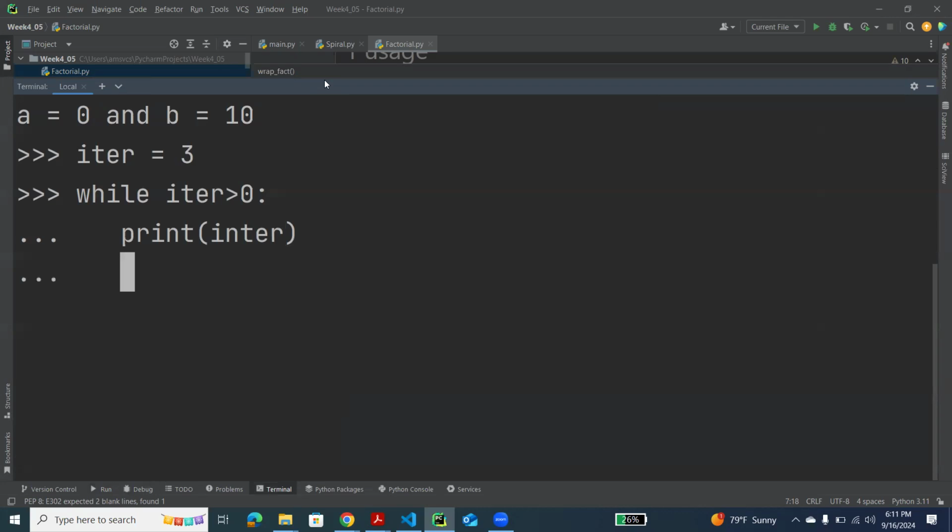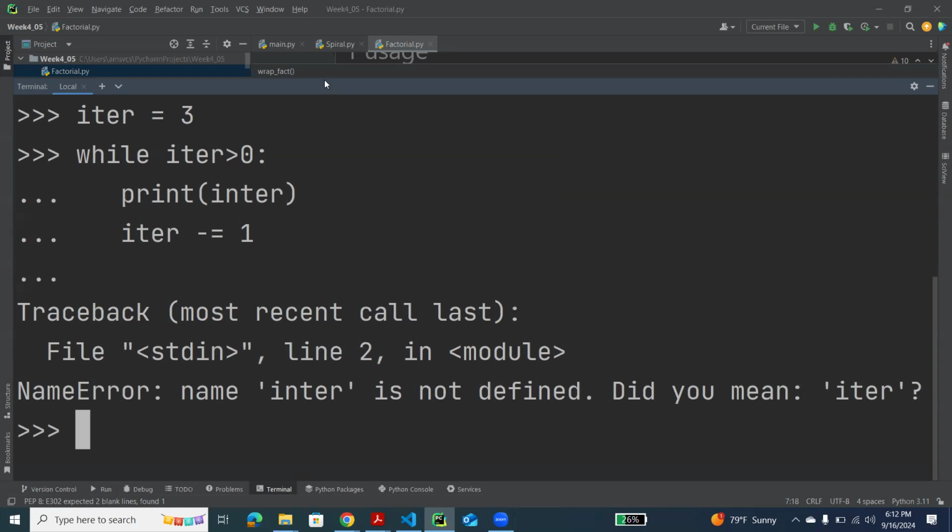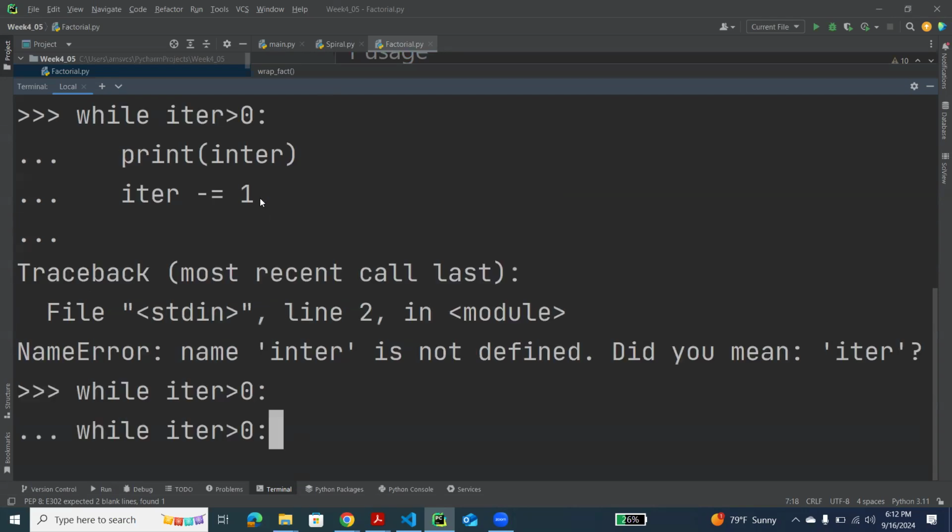But if I don't decrease this variable, the statement in the while loop will always be true, and we will get a so-called infinite loop. So to avoid this, I will also decrease this variable with each iteration by 1. Oh, print iter, not inter.